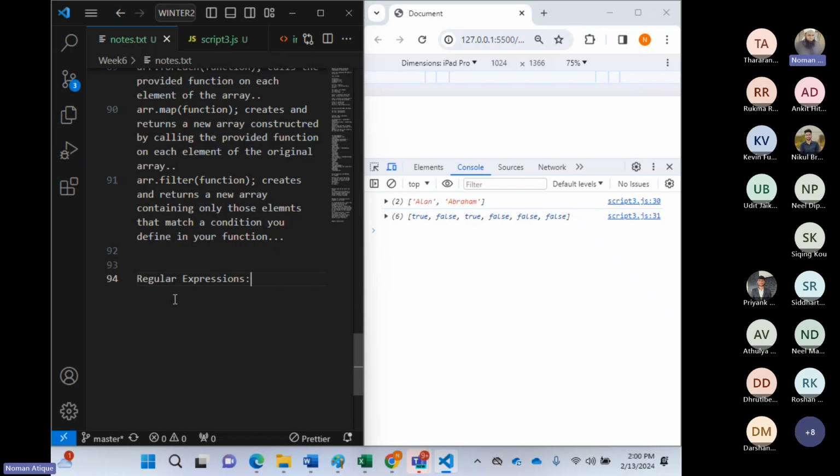Okay, Darshan, I don't know if you said yes for regular expressions. Do you know what regular expressions are? Okay, let's change the question.